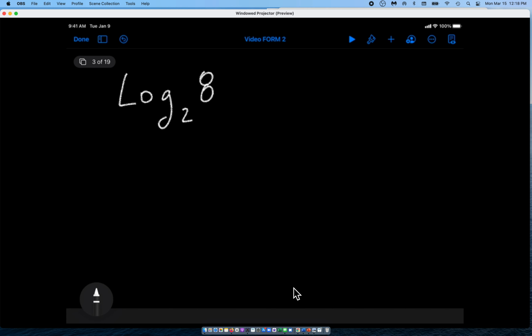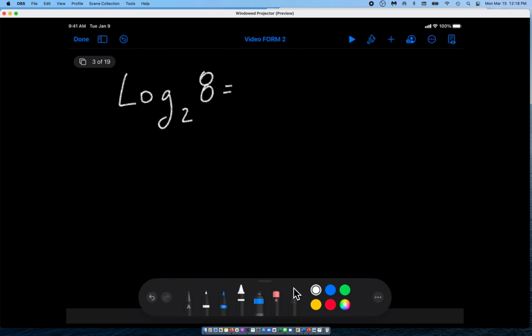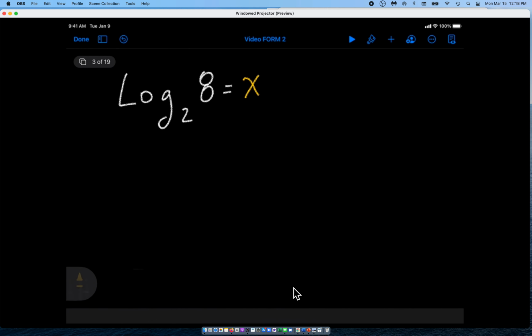The first thing you need to do is to be able to convert from this logarithmic expression to an exponential expression. So the first thing you should do is put an x here, because after all, you're trying to evaluate this. The next thing you do is what I call the whirlybird method, where you take the base, you raise it to the power of x, and you set it equal to the argument. So you now have 2 to the x equals 8.